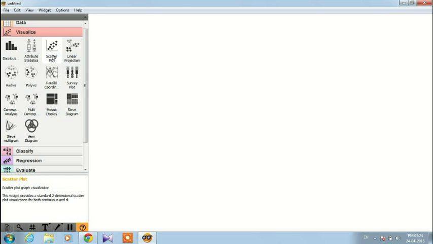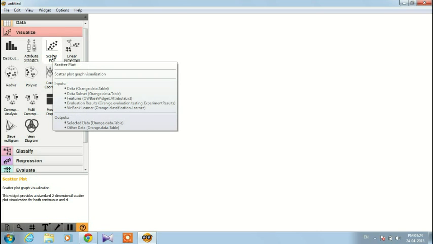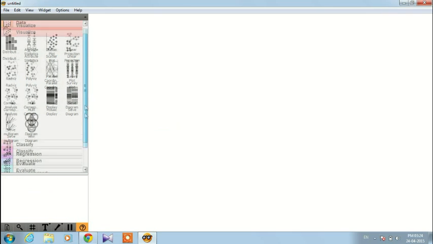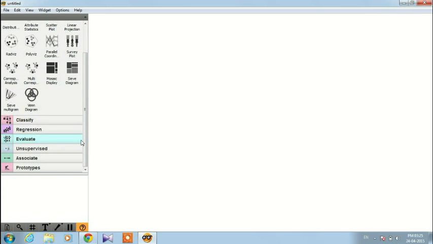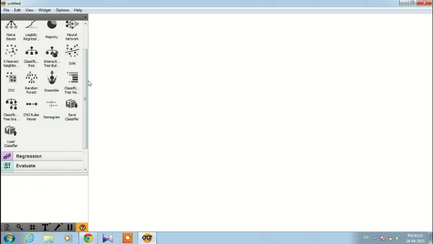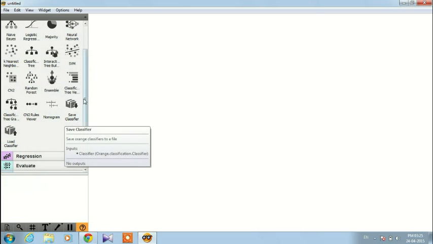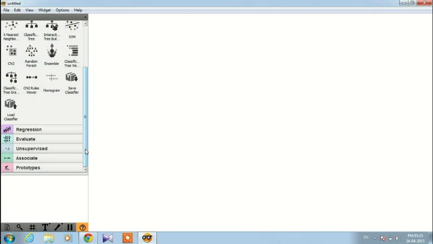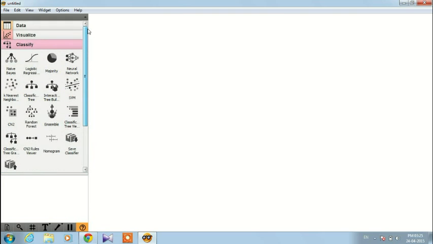If you want to visualize in a scattered form, then you can choose this scatter plot tool, or in any form you can choose. And if you want to classify your data, then you can choose any tools from these classification tools. Or if you want to evaluate or do regression, you can choose from here.